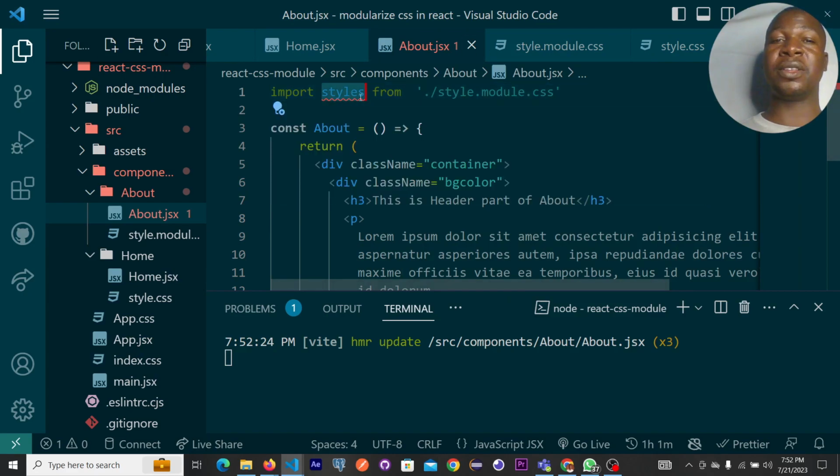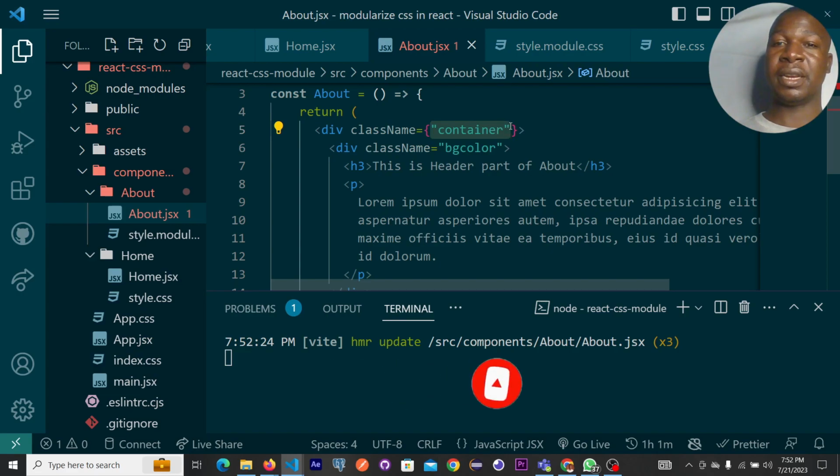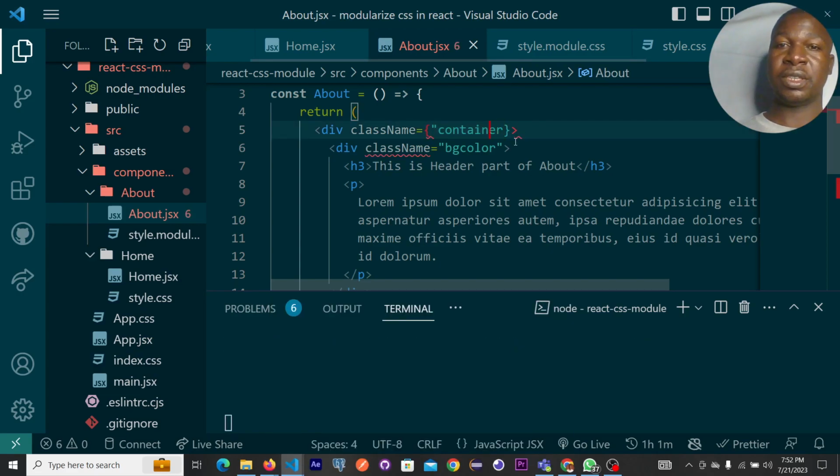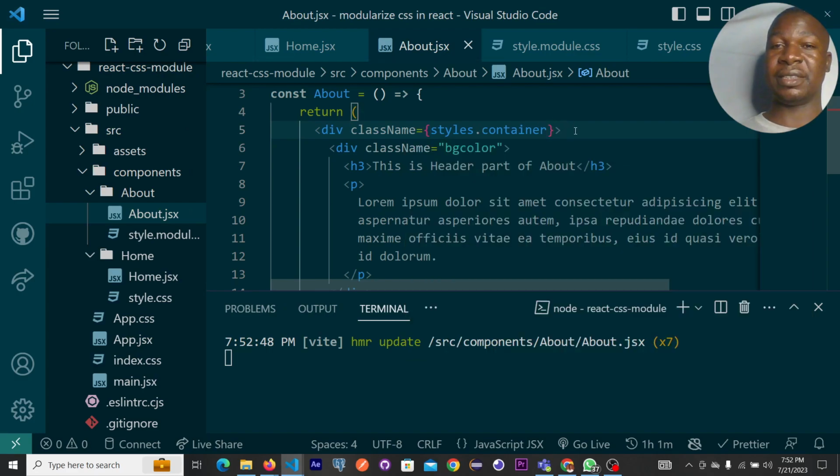Now, I'm going to take the styles that I've just imported, then I'm going to change this whole thing to curly braces like this. Then I'm going to remove the quotation marks and put the styles, the name of the CSS, dot the name of the class. So that is step one.